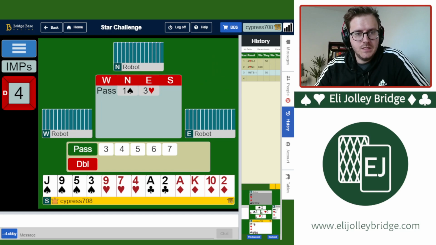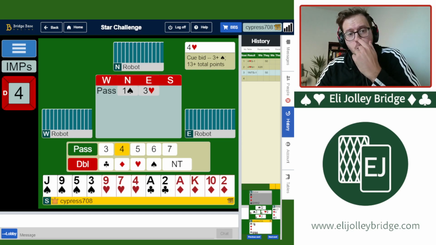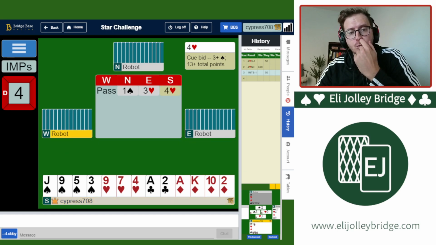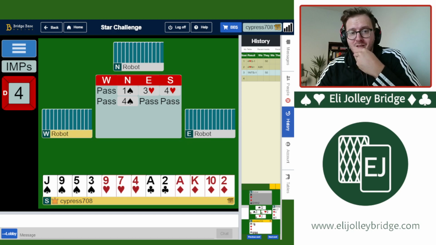So 1 spade, 3 hearts. This is where visualization is great. I know where 10 of the hearts are. My partner is very likely to have relatively short hearts here. I've got a nice raise. I cubed. I think I have enough to do that. If my partner has short hearts, they're going to think about going higher. If they don't, then they're not, and I'm happy to play it here.